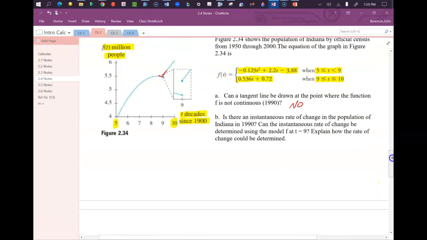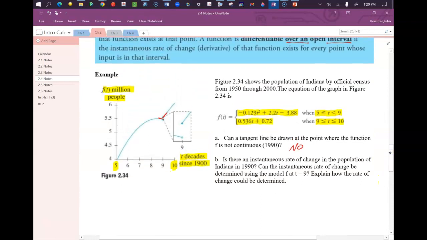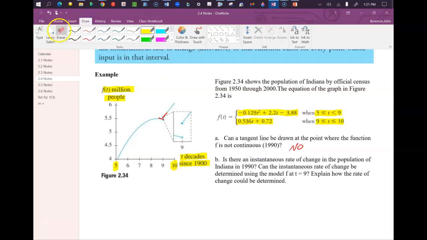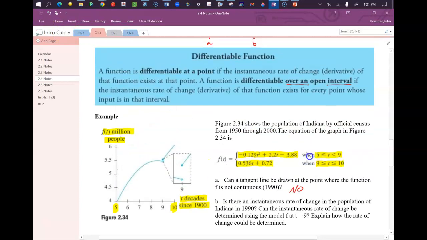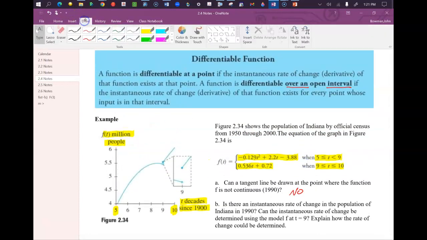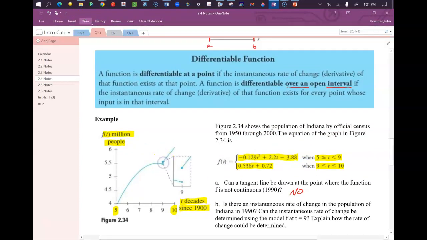So using their secant line approach, what we could do is we could say, all right, let's take this point here at 1990, and let's pick a point on the other side of it, and we could go either side, and let's say we go this way, and as we move closer, you're going to see that the slope is going to get steeper, so more like the function after 1990. All right, that's it for this video.